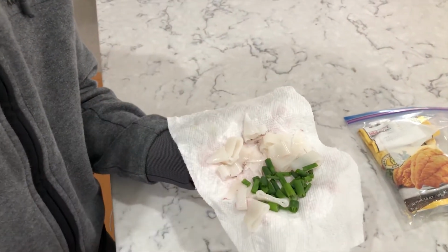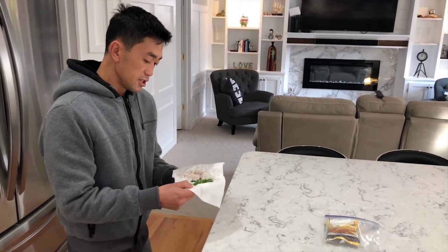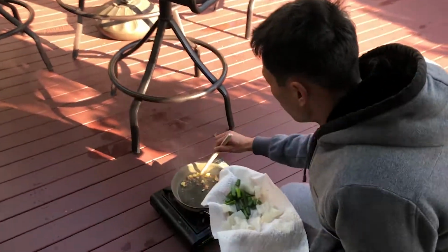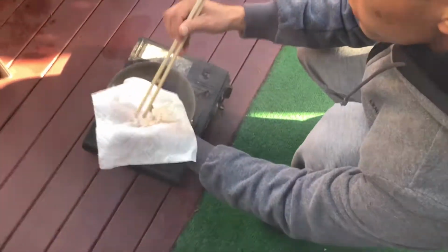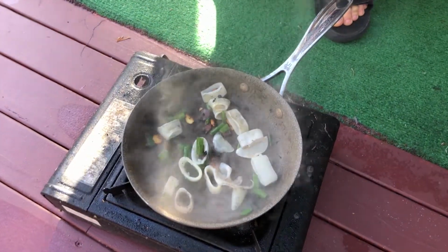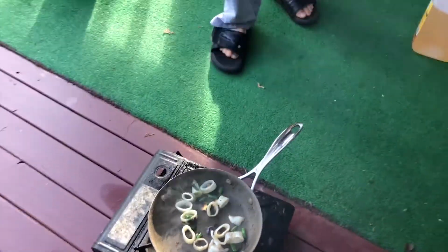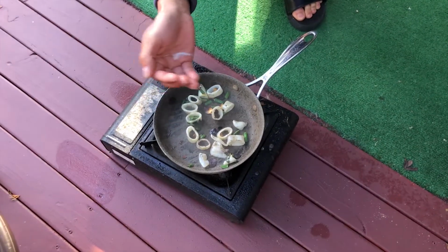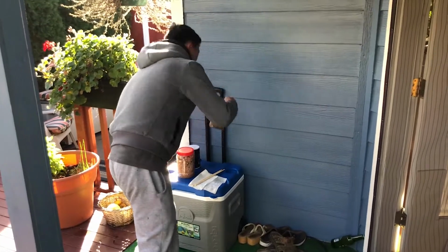Fry with butter, garlic, salt, pepper, green onions, just so we can have almost like a full flavor fresh squid. Rolling around. Garlic, it's garlic and butter. Yes, pinch of salt. Pepper.